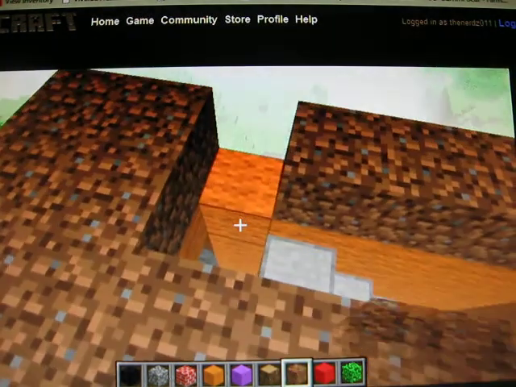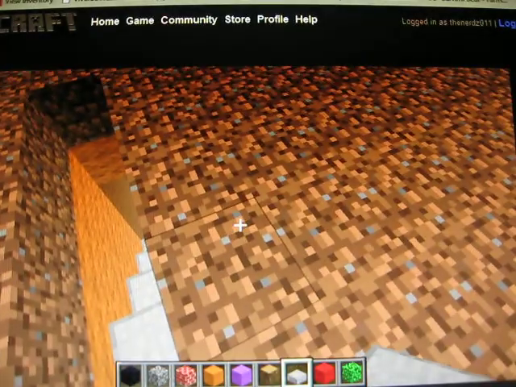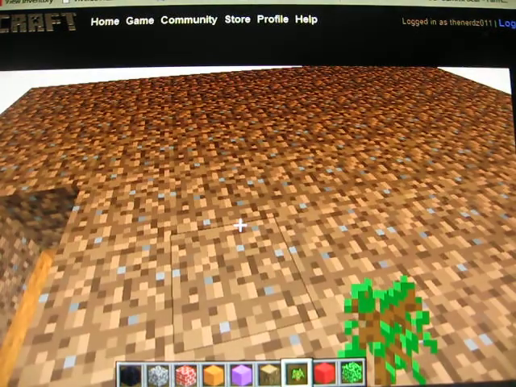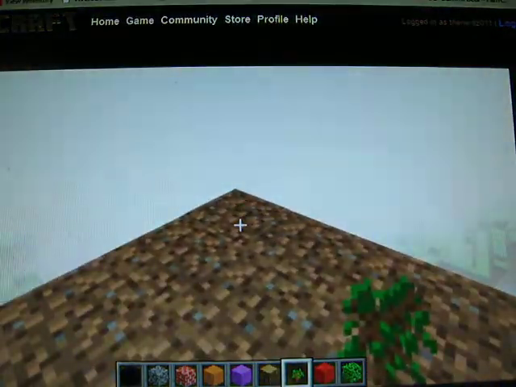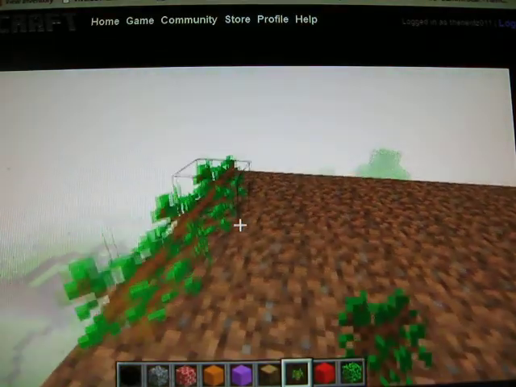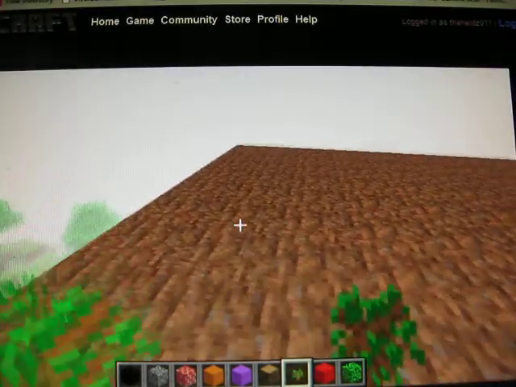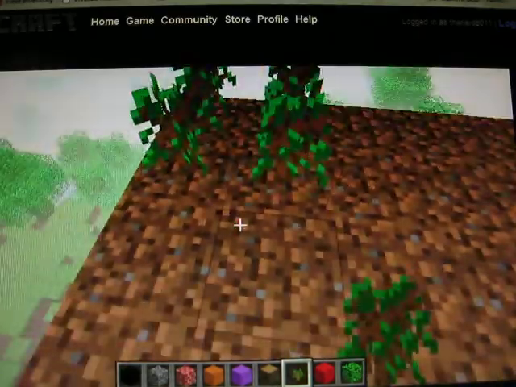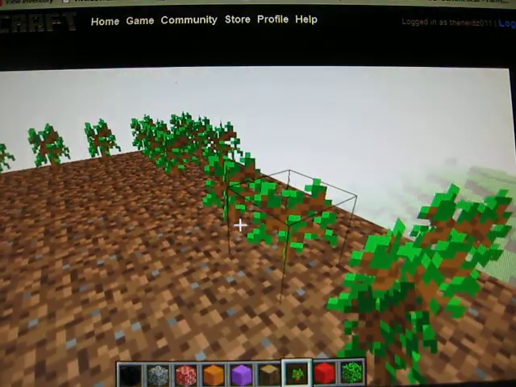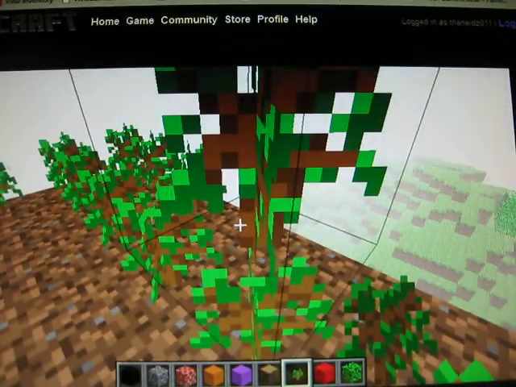I did it again. Now I get the seedlings. Seedlings? What are you doing there? Beautiful garden. Do I need a hoe though? I don't know. Let's grow these amazing, beautiful cacti.